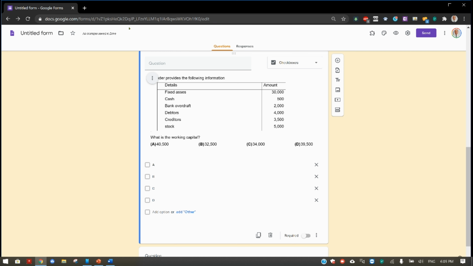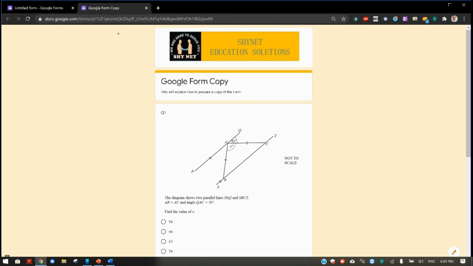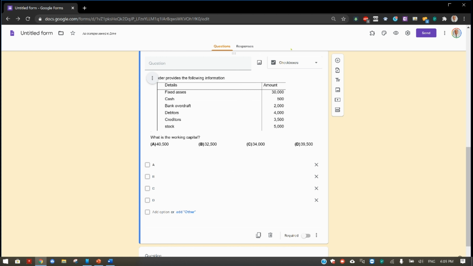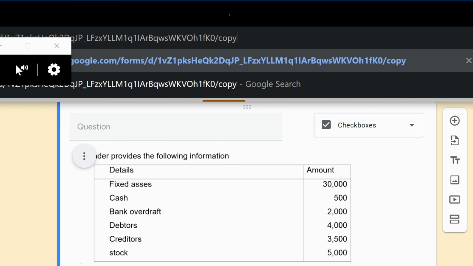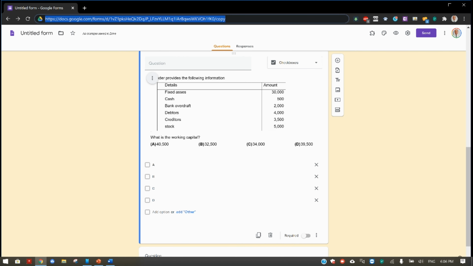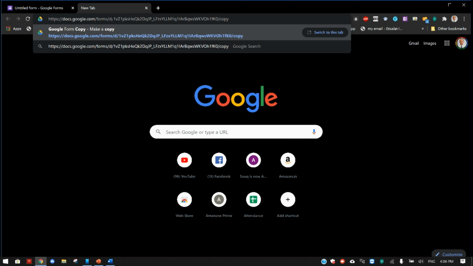And instead of that, the quickest method we can do: normally while sending this Google form, we are creating a link from here, and this link we are sending to the people to fill in or to get a response. Instead of that, we can select the link from the address bar. Okay, and here we have to do a slight modification. That means instead of this edit, I have to just change it to copy. After this, we can copy the link and send it to the people who have to receive a copy of the form which we prepared.